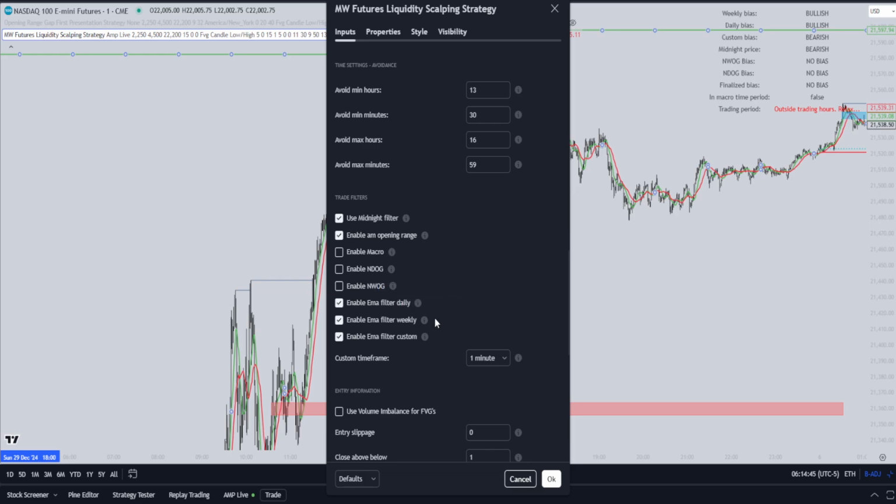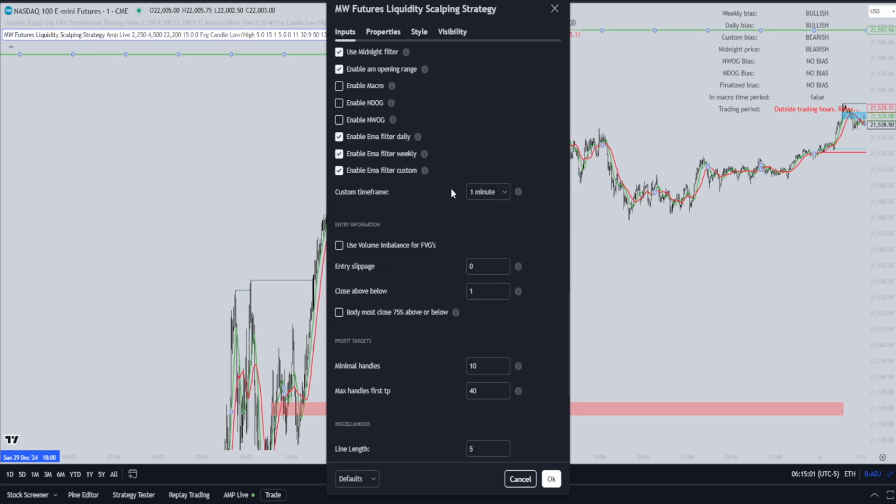Hopefully that makes sense. The same is actually for the EMA weekly. Instead of using a 9 EMA and 18 EMA of the daily, we make use of a 9 EMA and an 18 EMA of the weekly to get a bigger picture. So most of the times, if these are aligned, you will see that price most of the times moves in that direction in the long term, and potentially also gives you the opportunity to hold your trades for a longer period throughout the day.